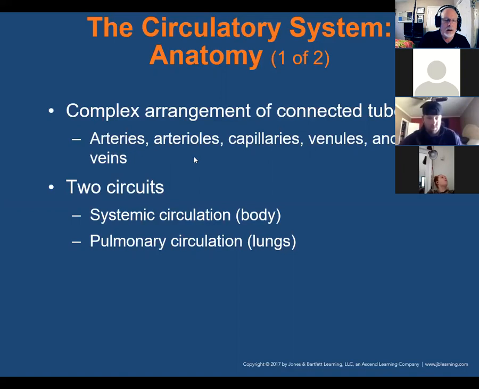Then arterioles are when the arteries branch out like a tree and they get smaller, and eventually it becomes arterioles. Then it branches again until it gets down to those capillaries that I was talking about. Eventually those capillaries are one red blood cell wide. Venules connect to capillaries. That's where the deoxygenated blood is, where gas exchange has taken place. And then that venous blood, or blood without oxygen, moves through veins eventually to the great vessels back to the heart.